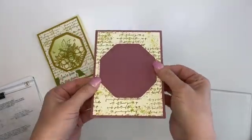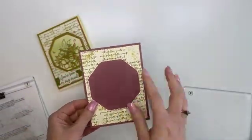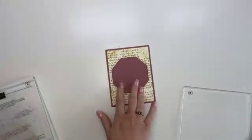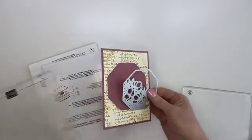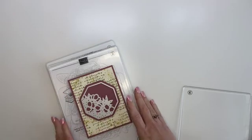So now we've got these 2 pieces stuck together, stamped. It's already beautiful, right? We could just add a sentiment and that would be a beautiful card right there. But what we're going to do is we're going to die cut this piece here. So we're going to take this glued together piece. I'm going to grab this other die. And what we're going to do is we're going to take our plates here. We're going to put this on and we're going to center this on here.